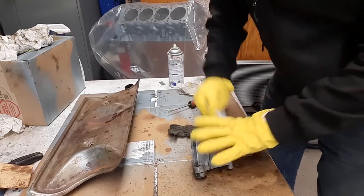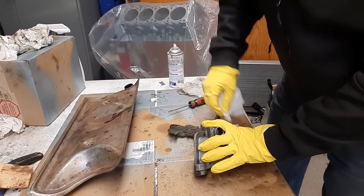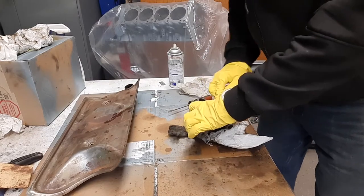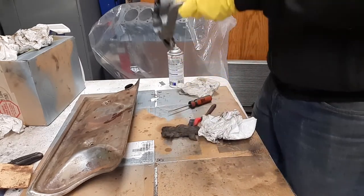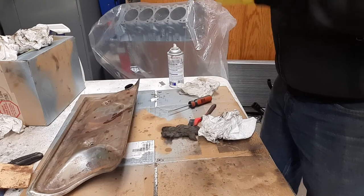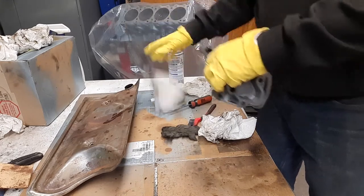Kind of down to the final clean here before I paint it. Now these are just brackets, but same thing. Kind of want them to look nice. You're looking in there, half the stuff you won't see, but you won't know exactly what you'll be able to see and won't be able to see. So take your time.